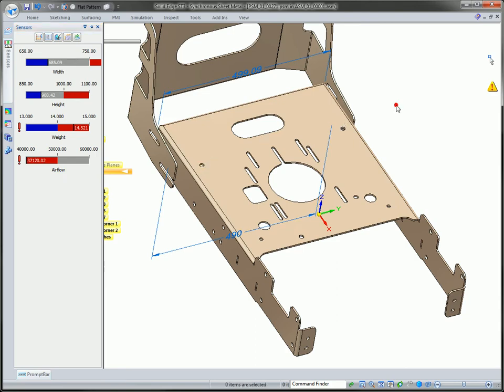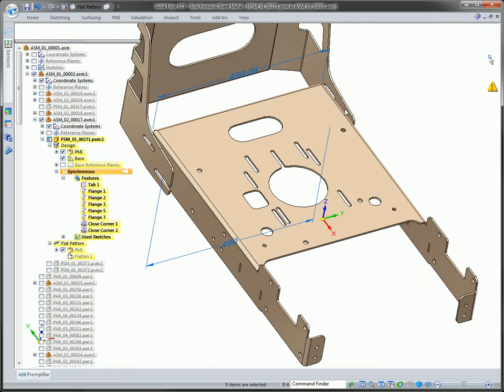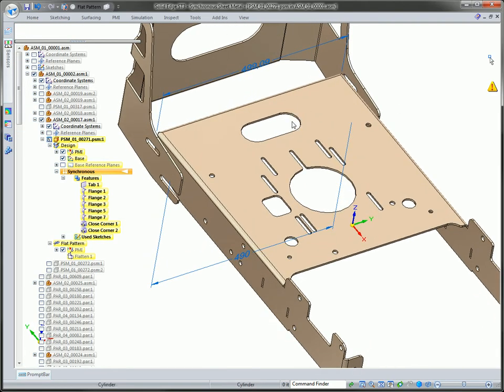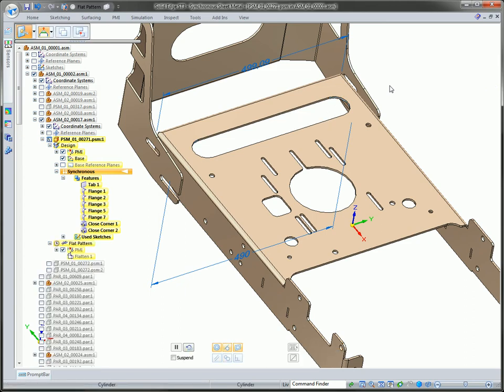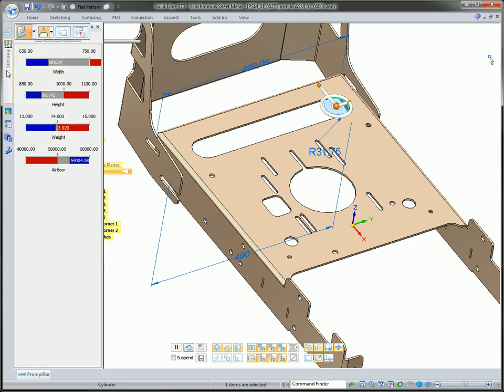And so let's take a look at what Solid Edge and what synchronous technology provides for you in the ease of making these changes. And so as I go through and make my changes, the one thing I can do is, let's say I just make my change to a certain distance. I can type in the exact distance that I want. The first thing you'll notice is that our triangle goes away. Well, that is telling us that all of our sensors are in place and everything is good. Our weight is good. Our airflow is good.